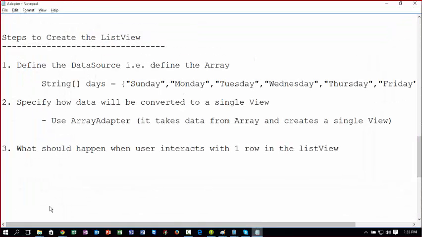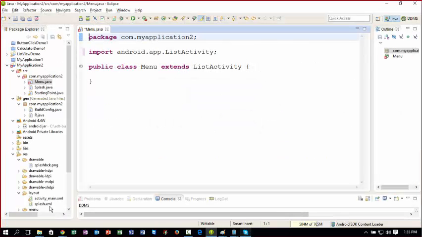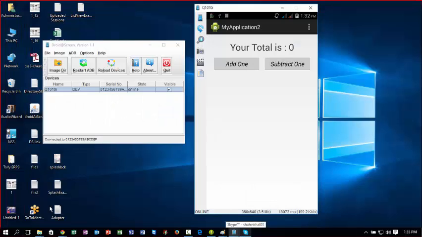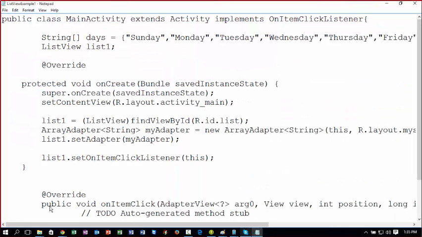Now in the first list view example, I want to open it. You can see here, what I did: I declared the string array.